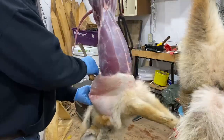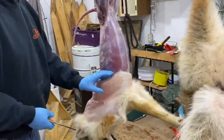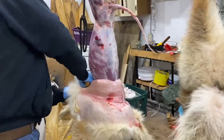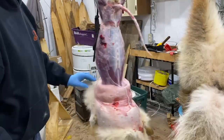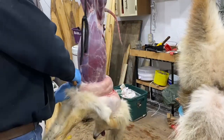Some guys will kneel on the hide, get your knee on there and pull it down that way. Sometimes it's easier just to spin it around with your fist, just keep pushing down. I'll show you in a minute where I put my knee on the hide and pull down around the head part, neck - a little easier that way.